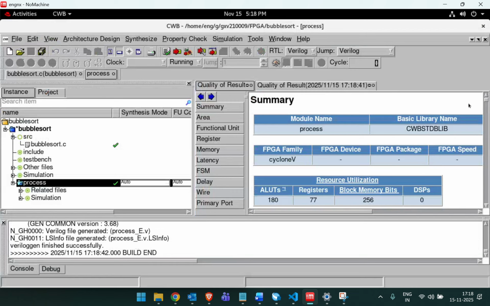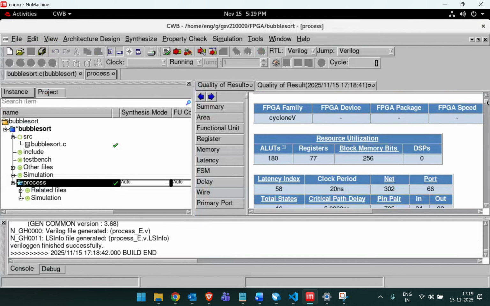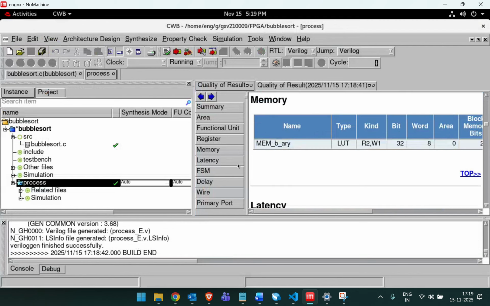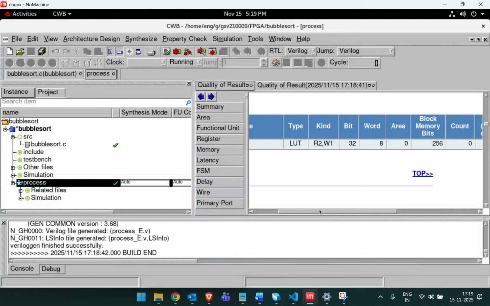So if you see here, the ALUTs is reduced now because we have not unrolled one for loop, and the latency is also 58 now. And if we check the memory, there will be no memory blocks utilized. The count is 0 now.